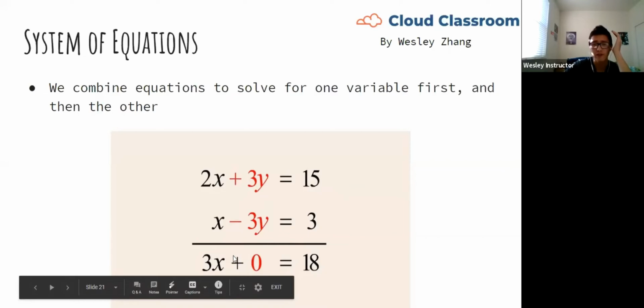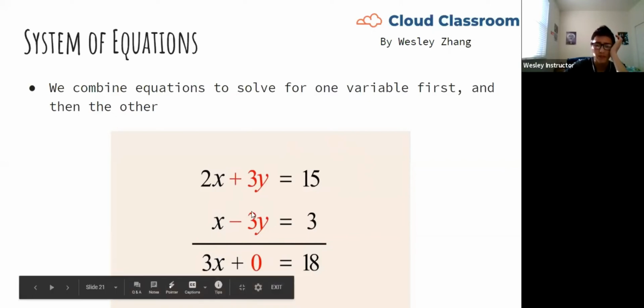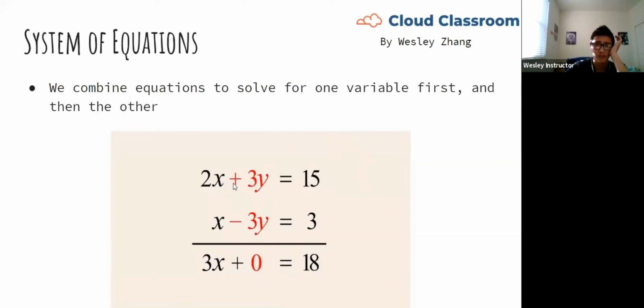And then once we have what one variable is, we can plug that number back into the problem for the variable. So we replace x with 6, and then we solve for y. And you guys can solve either equation at this point. It doesn't really matter, but I would solve the one that you feel is easier.